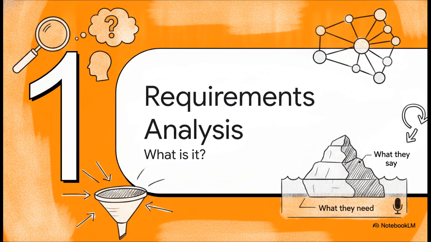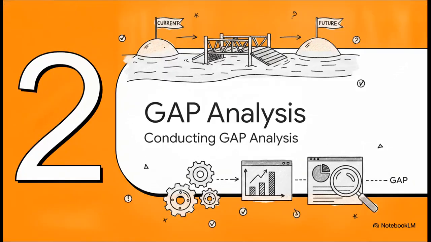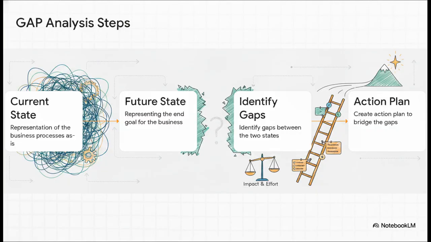Section 1, what is requirements analysis? So, requirements analysis. This kicks in right after your initial data elicitation phase. Basically, you've gathered all this initial data, but now you actually have to make sense of it. You've got to analyze it to uncover what your customers actually need, not just what they say they want.